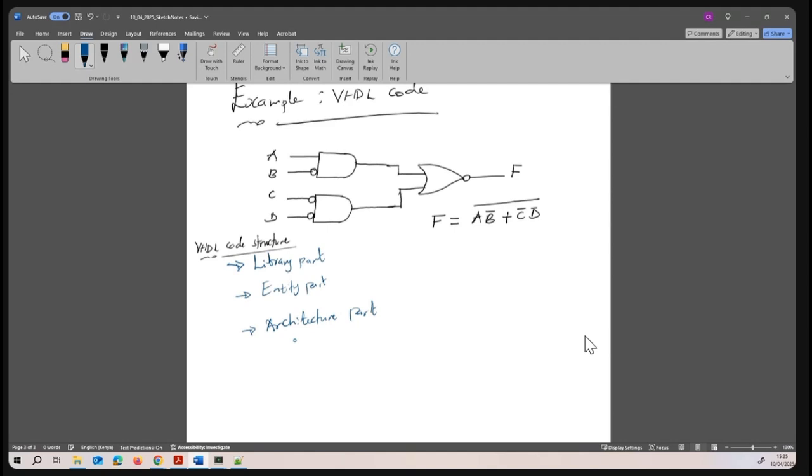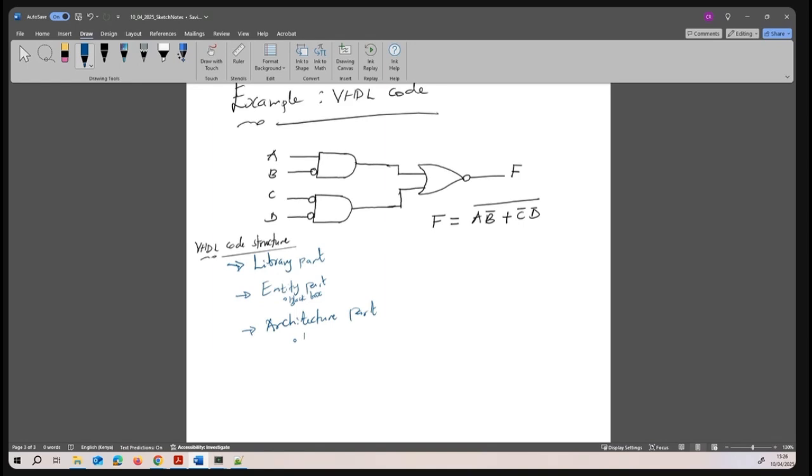And we said we can do that in three ways. Which ways are these? Which styles are these? The design styles? Somebody? Remember, for the entity, this is more or less a black box, but the real circuit is defined in the architecture part using any of the three styles. Which and which?